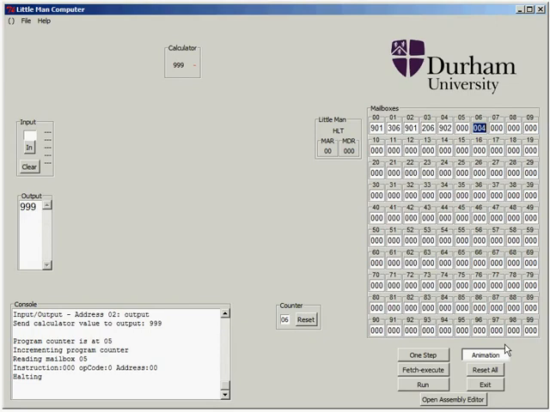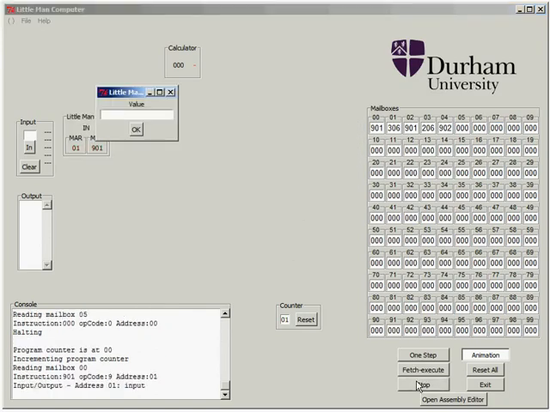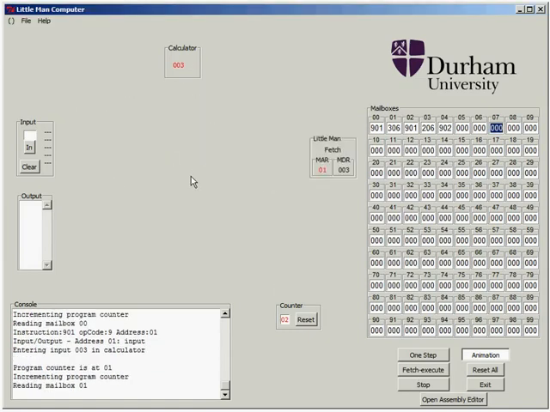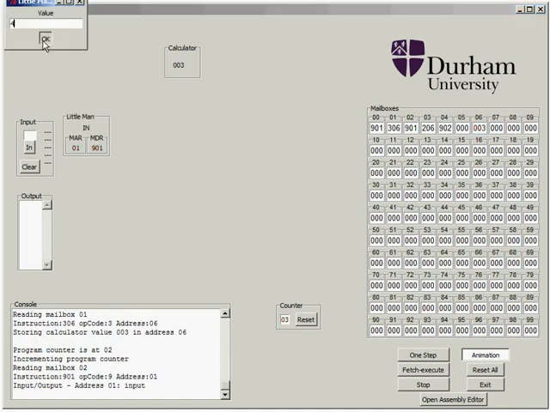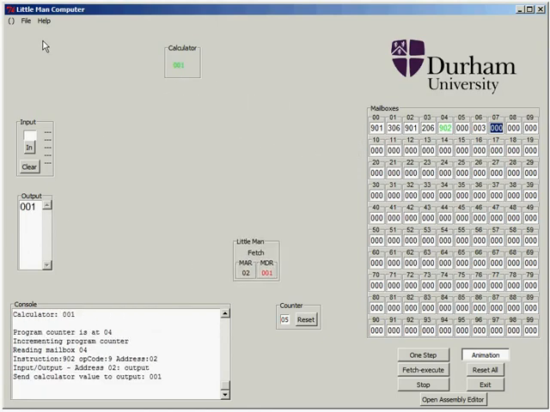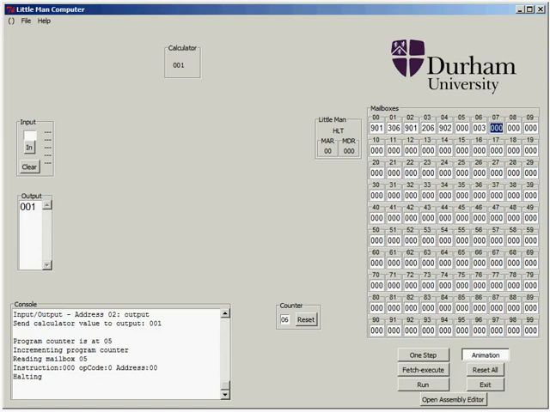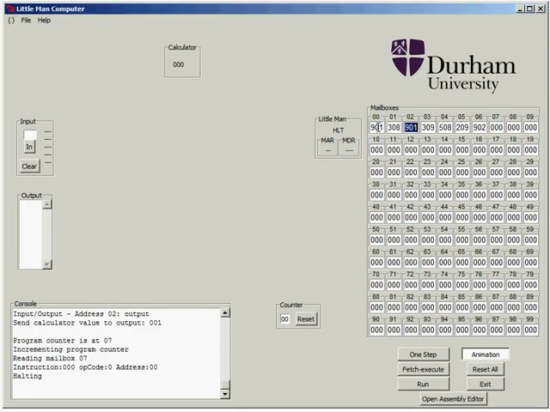So the way around this with this program, if I just reset everything, would be to enter the smaller number first, to end up with the correct result, which doesn't seem too logical. A better solution would be to have our program store both numbers into memory addresses using the instructions in mailboxes 1 and 3 there, and then performing a subtraction from the number entered first using the number entered second, so A minus B effectively. So let's watch this one happen now, and let's keep your eye on it and see if you can figure out what it's doing.